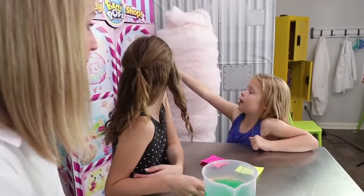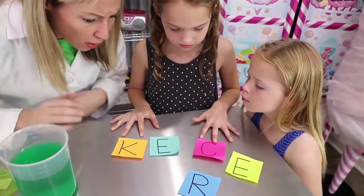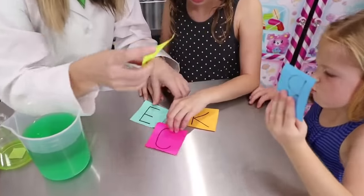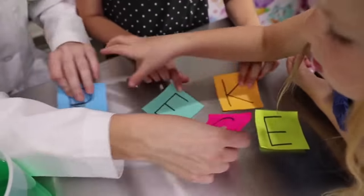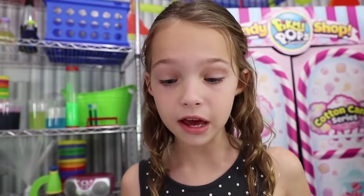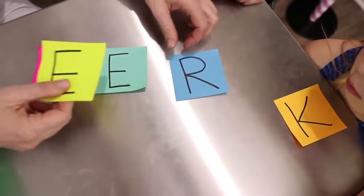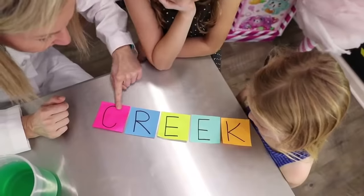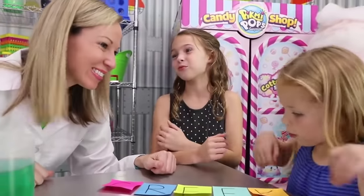Well, I see one right up there. These are them. They have to spell something. Well, let's kind of just rearrange them a bit and see if we can make up a word here. Maybe it ends in an E. Let's put the R at the front. Oh, yes. Let's see. No. Tic-Tac Toy Fans, do you know what these letters spell? Wait, I think I've got it, girls. C-R-E-E-K, Creek. Thanks, Toy Scientist, we gotta go.